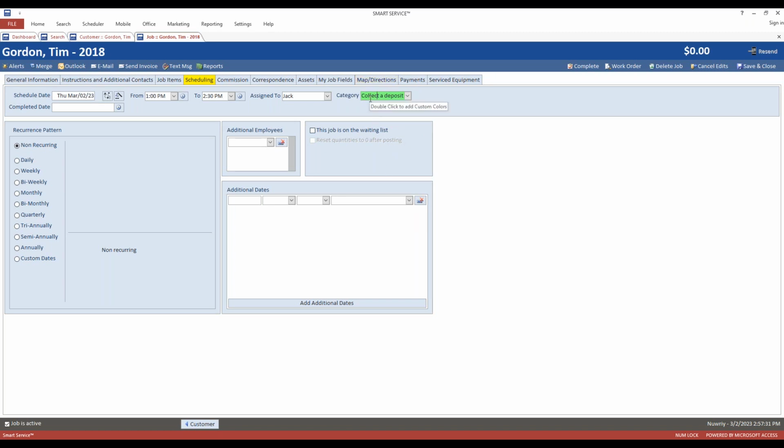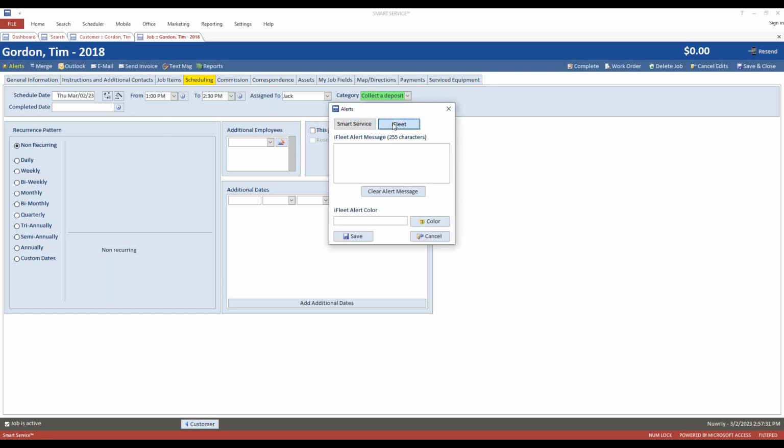One thing that I really like now that we have it, which is a better option in my opinion, is up here at the alerts. When you're doing a work order, there is an iFleet alert, and you can make a little pop-up message that'll show up inside of the job for them. That's usually a better visual cue in case they don't know what the flag color means. Or again, I have green and light green. It's kind of hard to tell those apart looking at the tablet. I can just write in a message here.